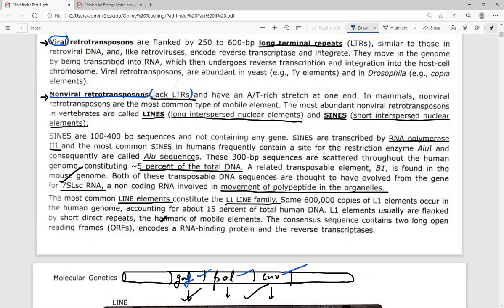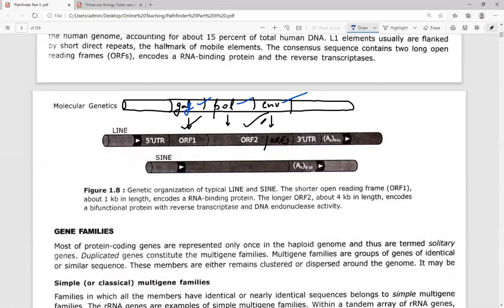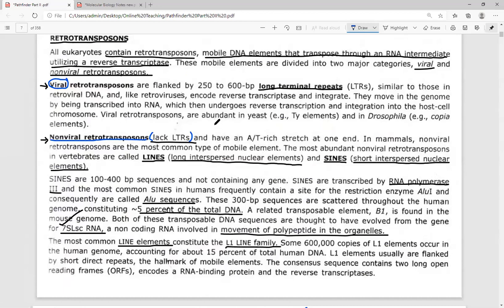Now, what are these long terminal repeat sequences? Long terminal repeat sequences are those sequences which flank the RNA molecule. Now, we always know that DNA always leads to the formation of an RNA molecule. I'm showing it to you here only. Whenever DNA is present, this DNA will lead to the formation of an mRNA molecule. Once it leads to the formation of an mRNA molecule, now mRNA has two different ends. One is referred to as the 5' end, another one is referred to as the 3' end. When you look at the 5' end and the 3' end, what you find here is that there are specific nucleotide sequences which are not being translated into protein.